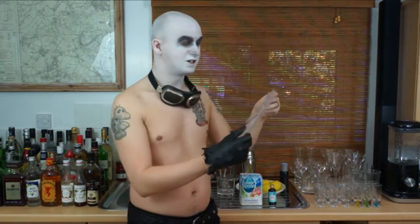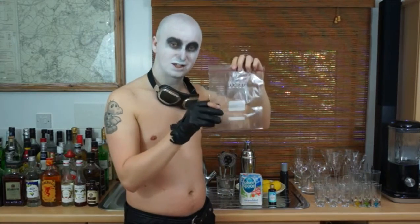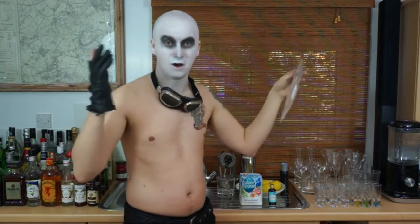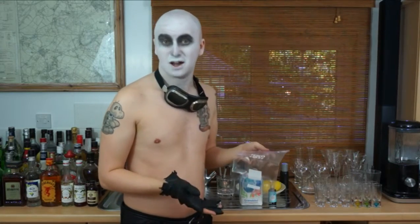You're also going to want to grab yourself one of these Ziploc bags. So you're going to be putting the sugar in this, and you're going to want to make sure that it seals tightly. You don't want anything getting out and making a horrible mess, because food colouring is a bastard to get out of things. So let's start making this.